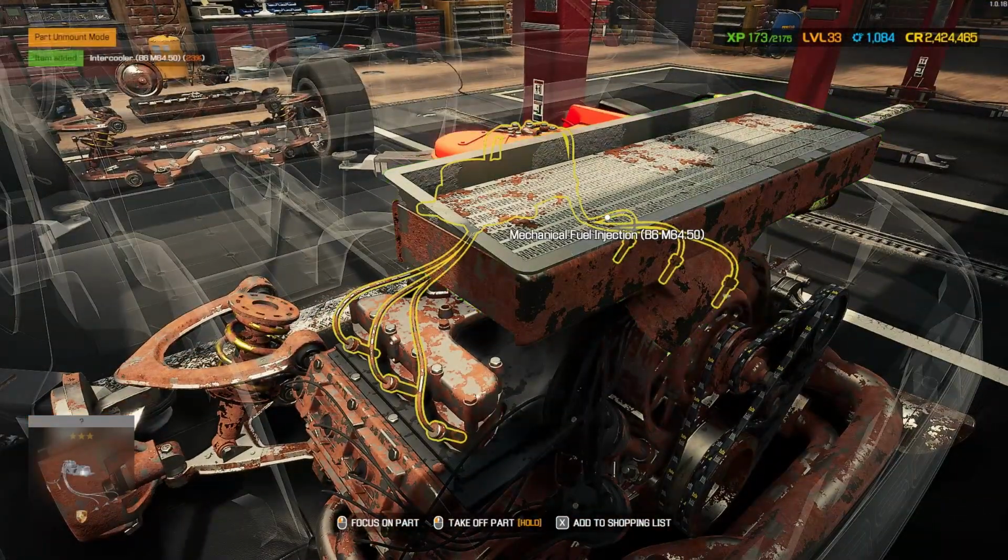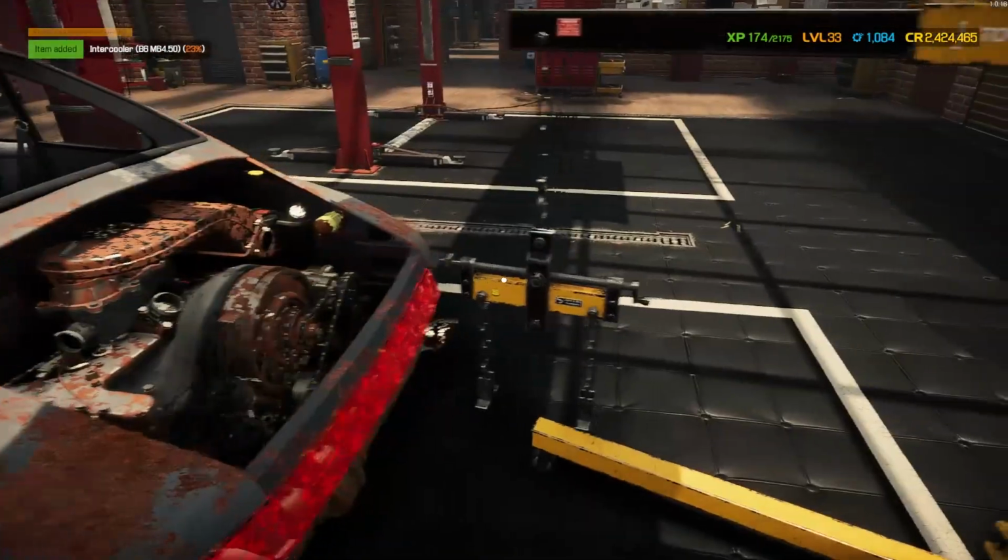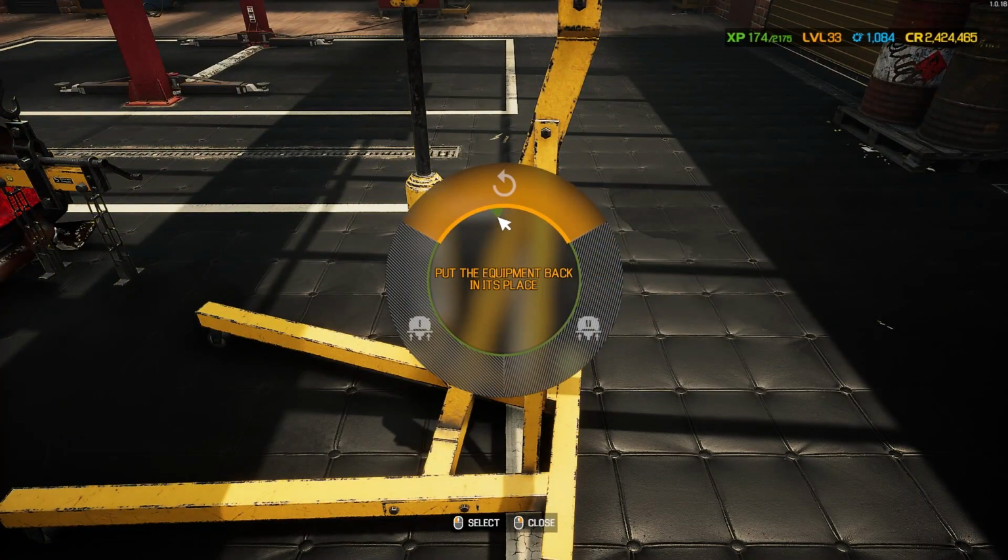Let's get this intercooler off and get the engine pulled out, and then we'll crack on with getting everything torn off the car, ready to work on.